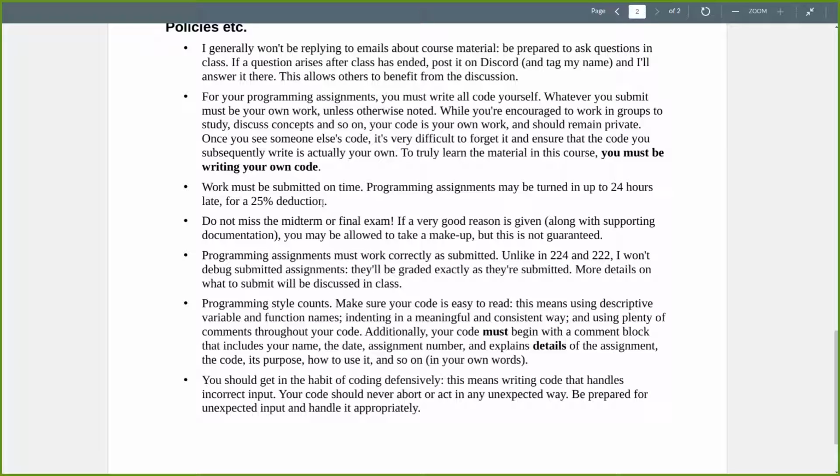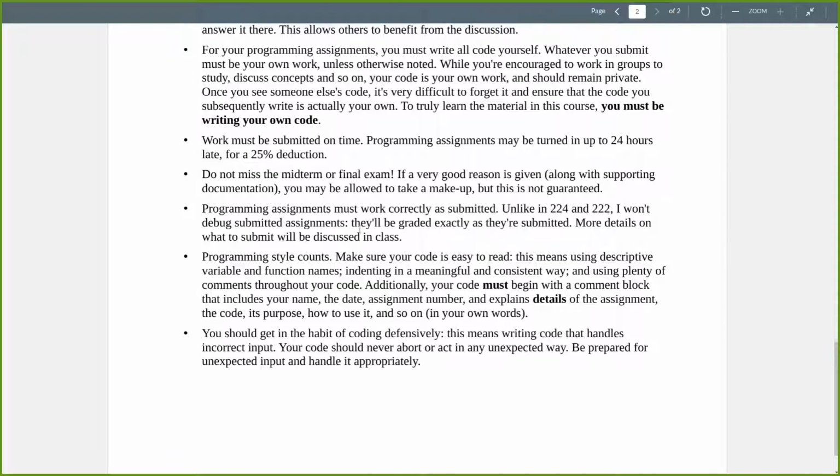But since we're all in love with Git at this point, right? Hopefully you're pushing your code over as you're working on it. And if you totally space out and you don't submit Thursday night, you've got most of your code in there anyway. Don't miss the midterm or final. We'll talk about that during the midterm and final, but I've got to mention that early.